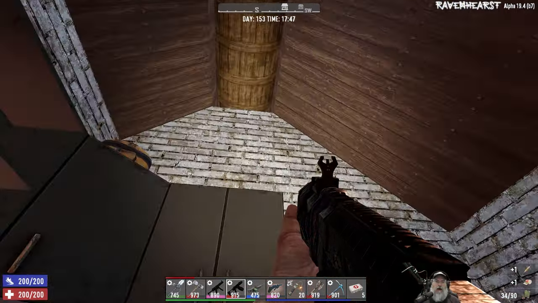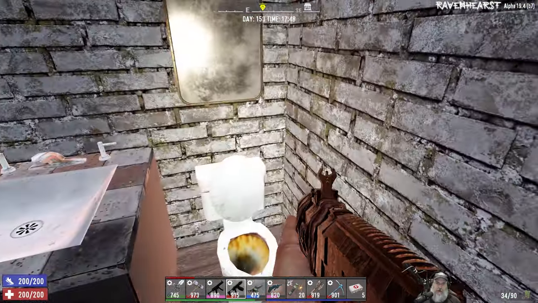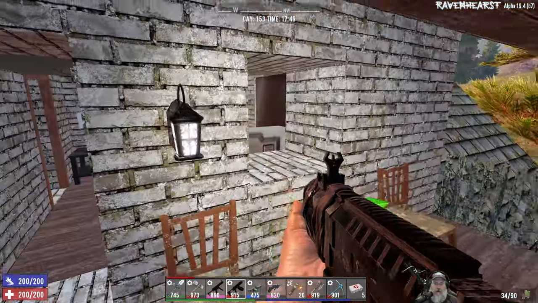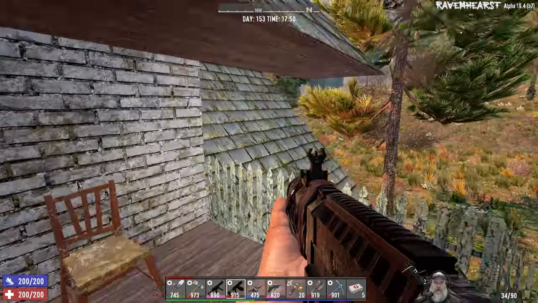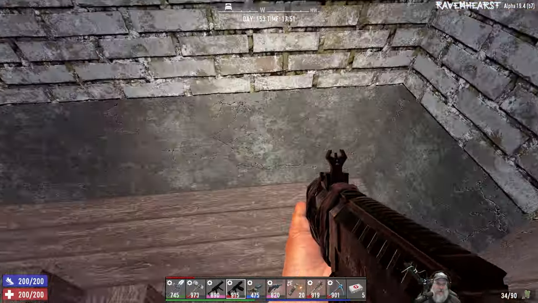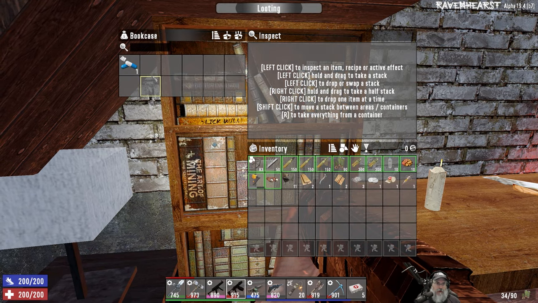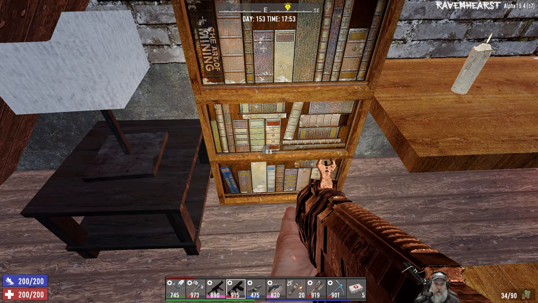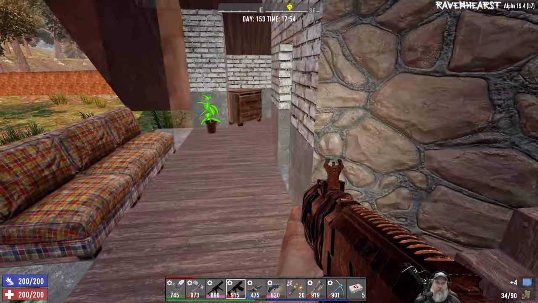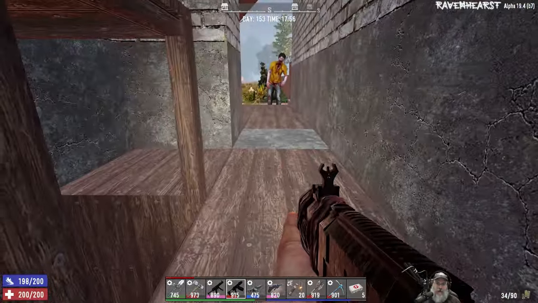Huh. All right. I don't see any other place that would maybe contain end loot. We go out here. It is a very, very small place, so it may not have anything. We do have a couple bookcases, so let's look at those. Get some more blueprint points. All right, I guess that's it. Not a whole lot to this place.